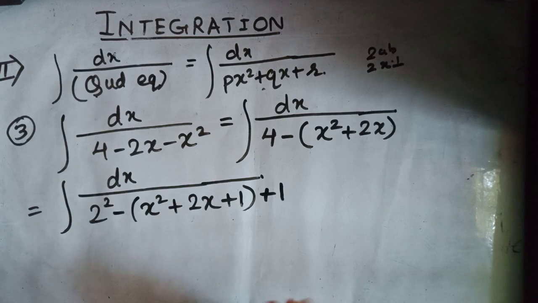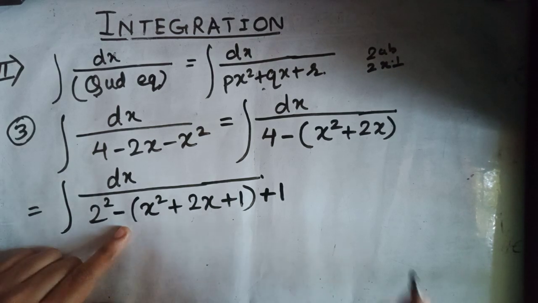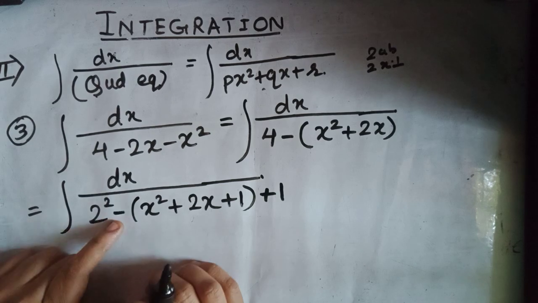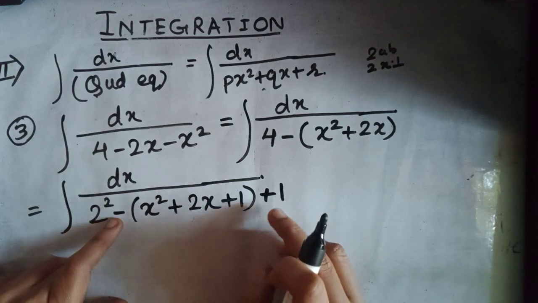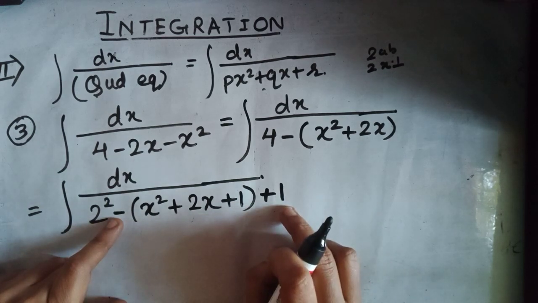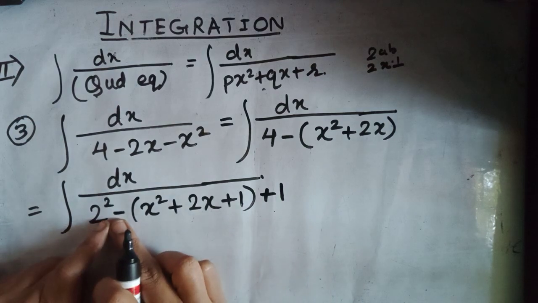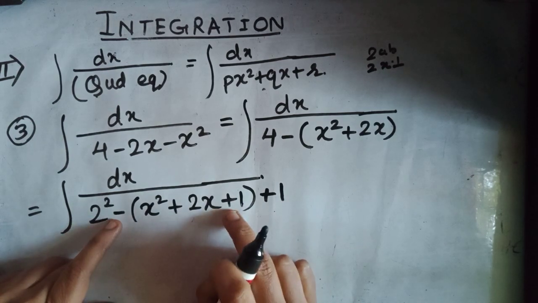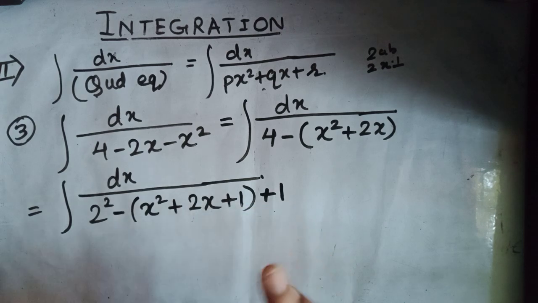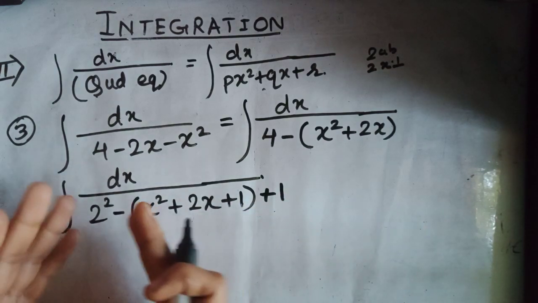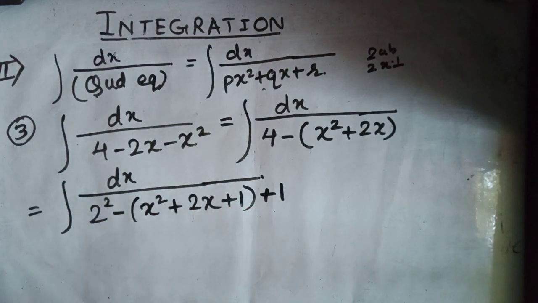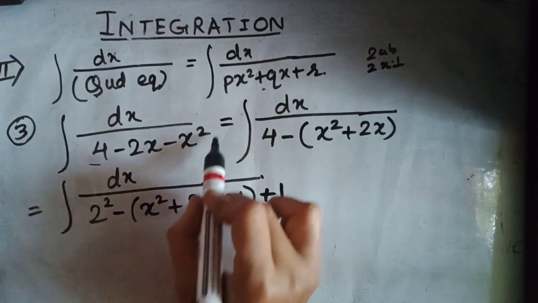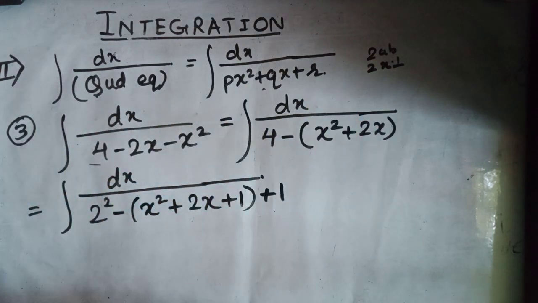There is a chance that you may make a mistake here, because there is a negative sign outside. If you take 1 here as positive, you will take that 1 as negative. So if this 1 gets a negative sign, then you have to take this additional 1 as a positive one, so that they get cancelled when you take the terms in the bracket outside. You should get the original term, that is 4 minus 2x minus xy, because we are making the adjustments, right?